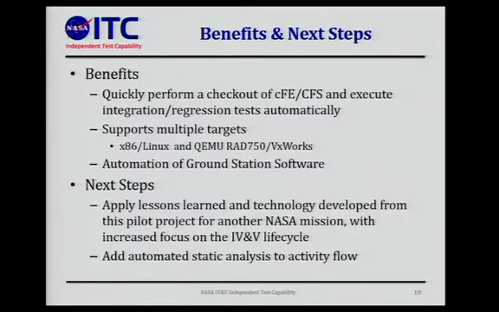So some of the benefits and the next steps for this is, the benefits of this system was to quickly perform a checkout of CFE and CFS and execute the integration and regression test automatically. That's our biggest focus, is doing this in an automated way. Second is we want to support multiple targets, and that's where we've been going on a lot of things, is we really want to run on multiple targets. We have a lot of experience with the RAD 750. A lot of missions use it, so we really want to do some testing with the RAD 750. And we're always interested in automation of ground station software. Typically, we don't see a lot of automation of the ground station software.